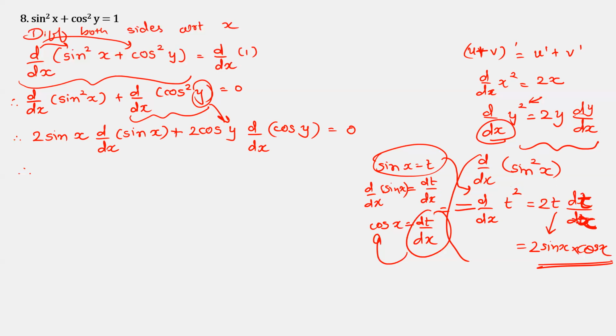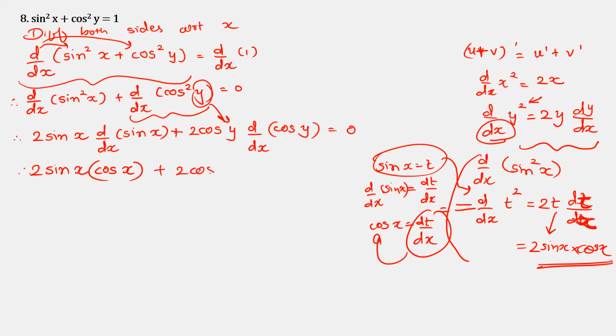What is d by dx of sin square x? That is the other method, the t method we talked about. Here we are going to use the direct method, the expert method. The t method is the basic method. So sin x gives cos x, and still we have to do dx by dx. Suppose the angle is x square, we would have to differentiate that. But here dx by dx is 1, so no need to do further.